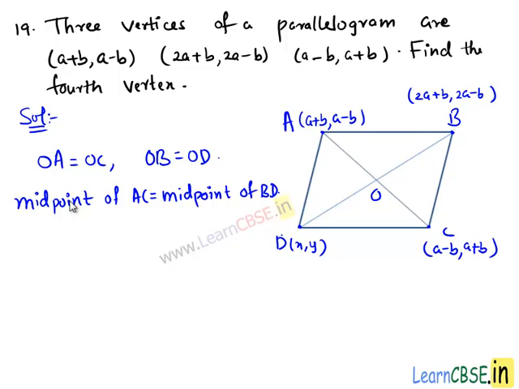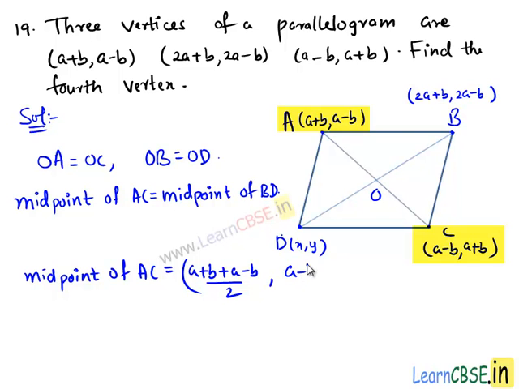Now let's find the midpoint of AC. That equals ((a+b + a-b)/2, (a-b + a+b)/2). Here, +b and -b cancel each other, then we are left with (a+a)/2, which is 2a/2, which equals (a, a).